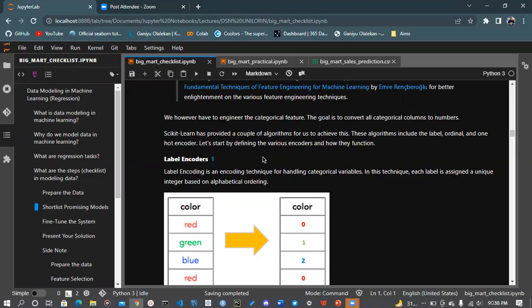So there are various forms of engineering features. That which I just stated about the age, converting continuous into categorical, is just one form.